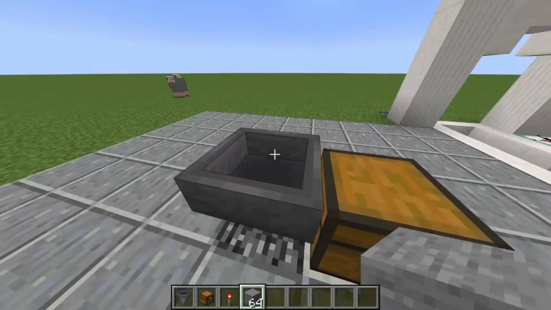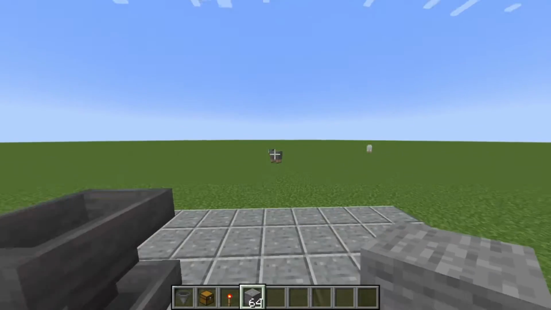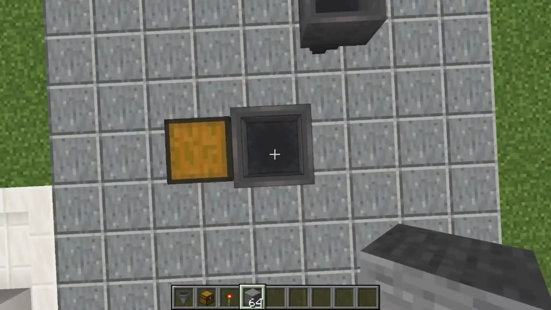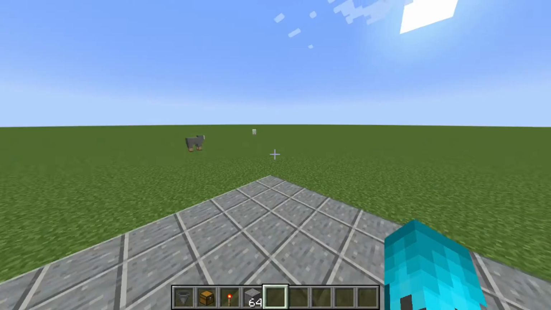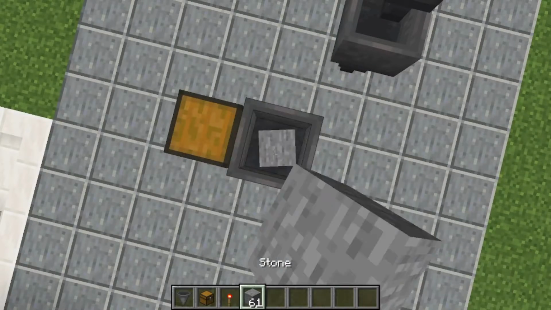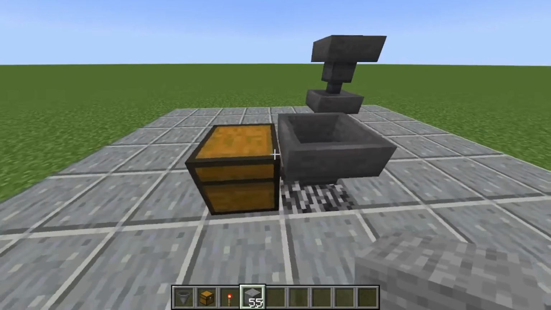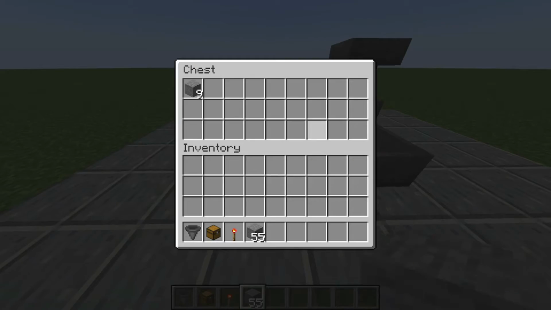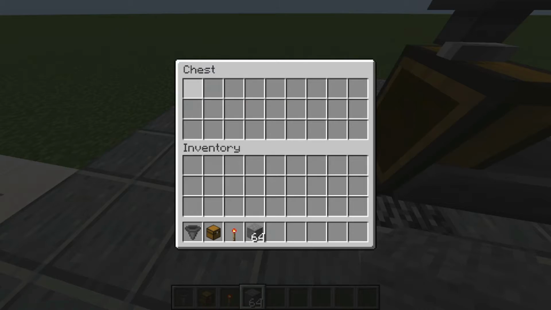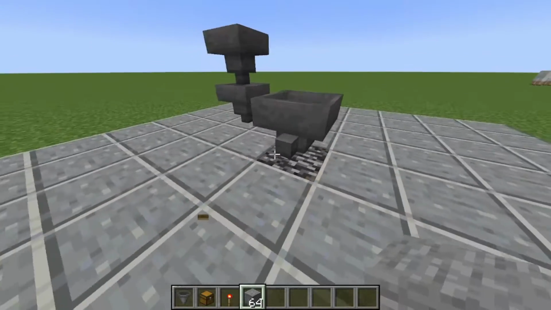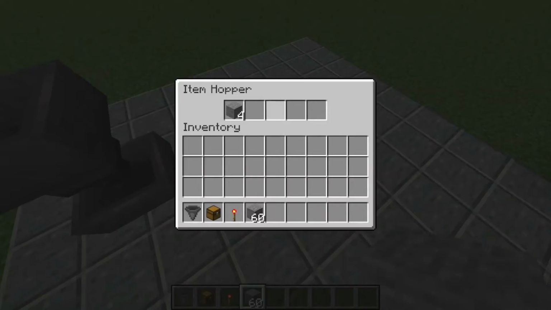Our next item is a hopper. The hopper can pick up stuff, any single item. So, I'm just going to use stone as an example, but it can pick up any of these. So, if I just drop these, the hopper can pick up these items. And this hopper, since it's connected to the chest, it'll discard them in the chest, but if there's nothing for it to connect to, then it'll just stay in the hopper.